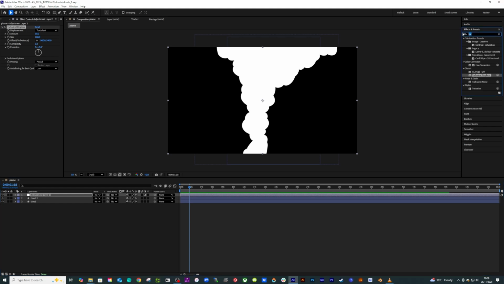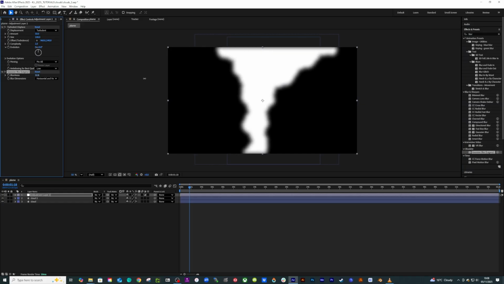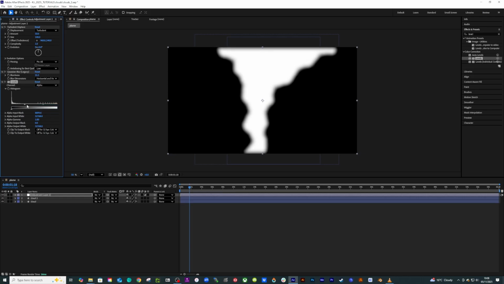I'll show you how. So I'm going to type in blur under my presets, and I'm going to look for a Gaussian blur. Okay, drag over that Gaussian blur, and I'm going to pull my blurriness up on it. Okay, nice and blurry. And then I'm going to go to my levels. I'm going to drag the levels on here, and we're going to go to our RGB channel, drop that down, and go to alpha. Click that. And then we're just going to drag these two little arrows down to the middle.